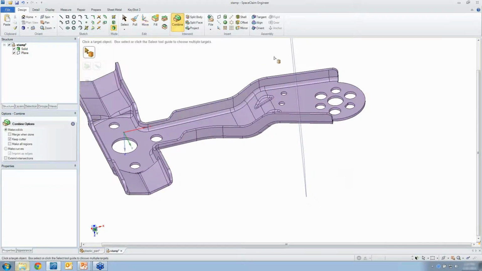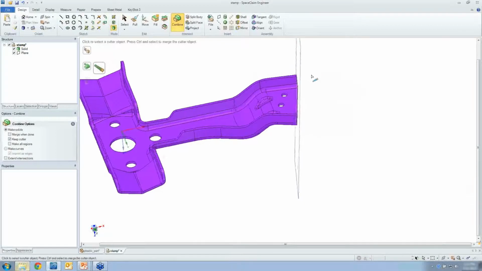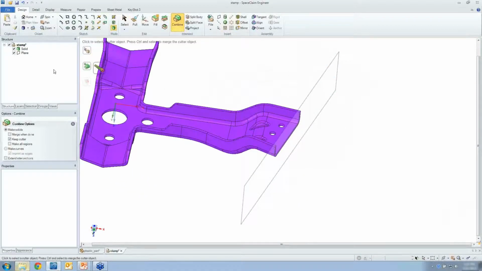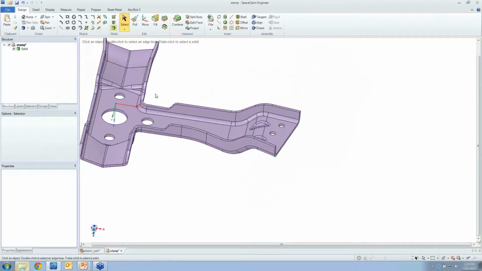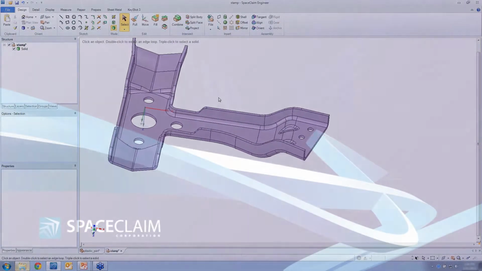I chop away a model as I want to. Think of this as Play-Doh or clay on the screen. If you want to chop things up, you use our combination tool. It merges, it also cuts, and you can get a model looking exactly the way you want. Now, this is something that could be manufacturable. You send it out for costing, analysis, you name it, and you've done it in just a couple of minutes in the context of people brainstorming and thinking out loud how to do things.